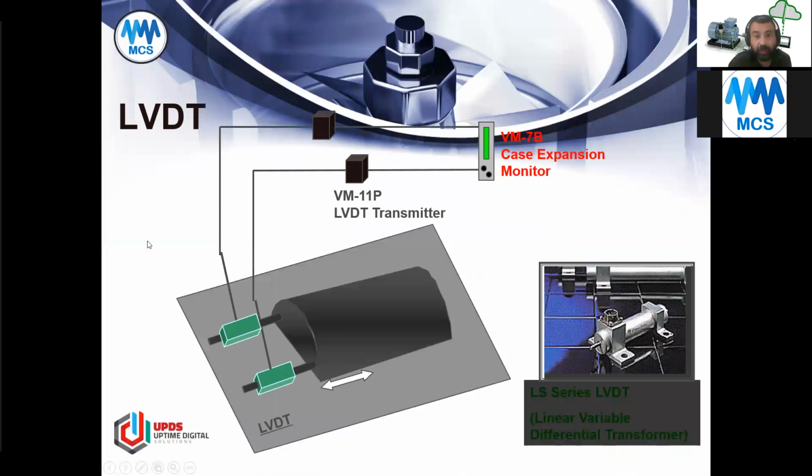LVDT. I did not intend to put this kind of slide here, but most people don't know what the LVDT is. Here, when you have a huge mass or a huge body, and it's getting heated up by steam or like a GT, like an ST, you expect expansion. You need to know exactly when this thermal expansion will end up. So you need to monitor it by putting a cooler or a stopper, and this will be monitoring the gap between the tip of the sensor and the LVDT.